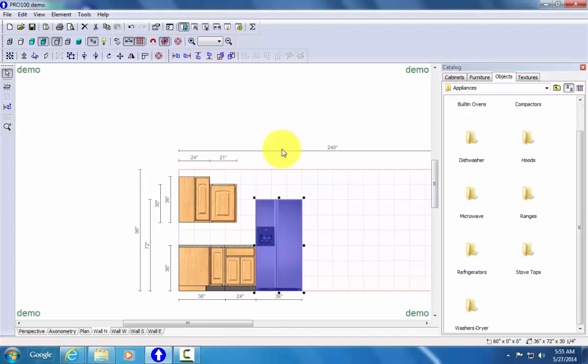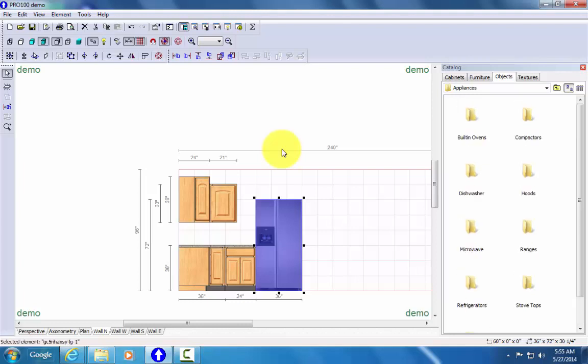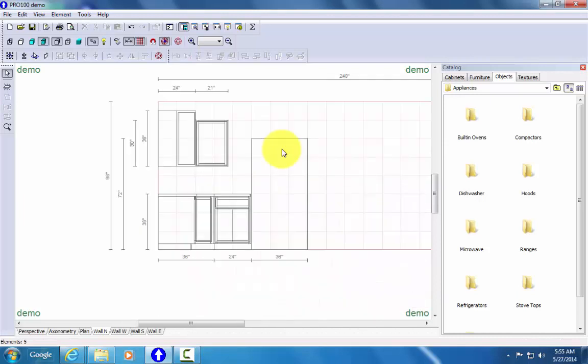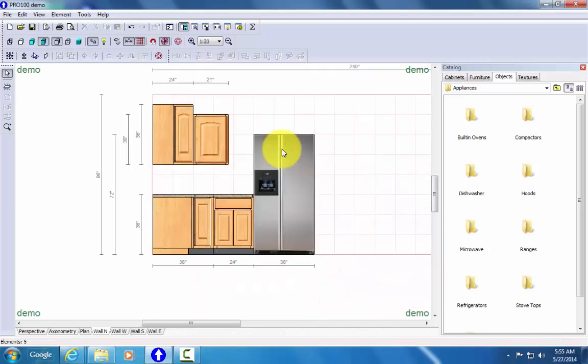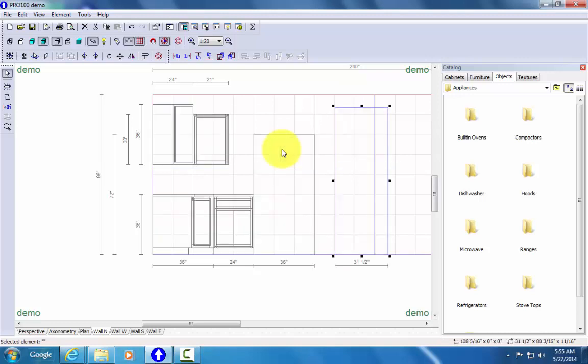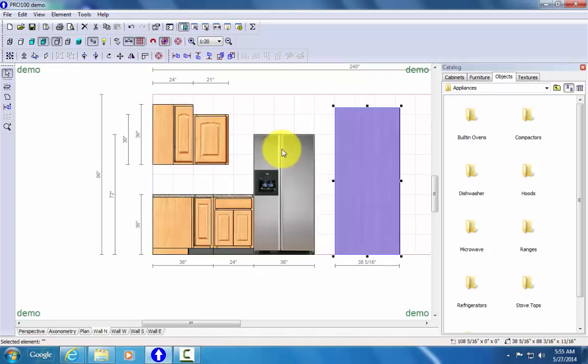You can actually create your own appliances just by creating an element, and say you found a Samsung refrigerator on the internet, you'd put the texture on the front there, and you'd create the group object, save it to your library. Now you have a new model Samsung refrigerator or TV or whatever it is that you're trying to bring into the program for your project.